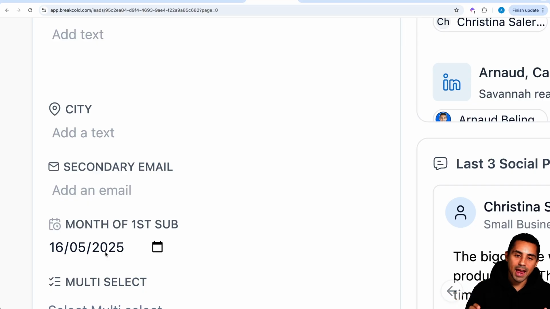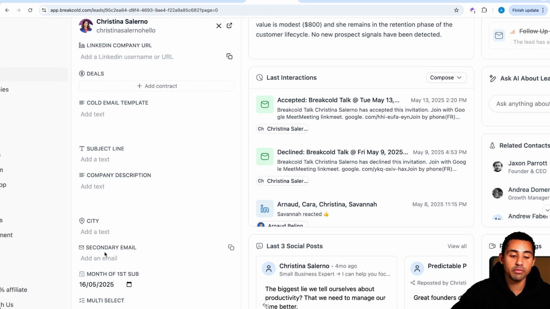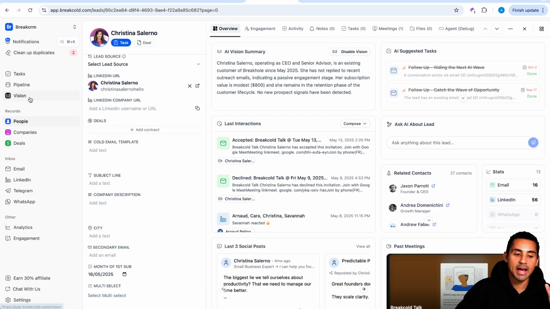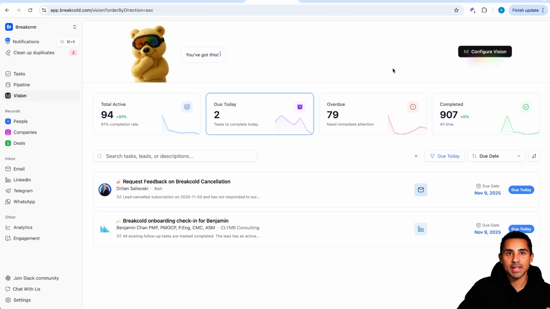Meaning that every time the AI is doing a check on the lead, it will refresh if it has been more than 1 month or more than 2 months or more than 3 months that the person has been subscribed. And from there, it will move the lead automatically to the next stage, which in my case is retention M2, retention month 2. Just a way for me to differentiate between leads that have been retained and the ones that haven't.